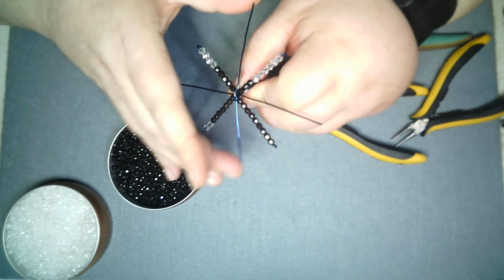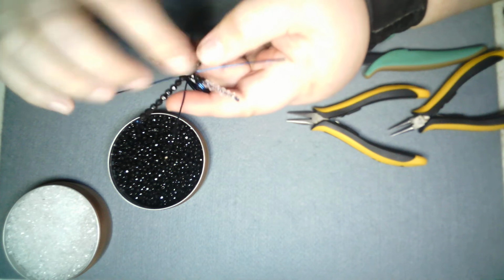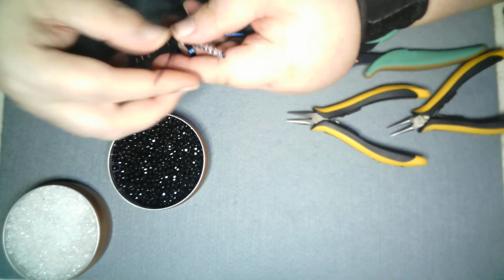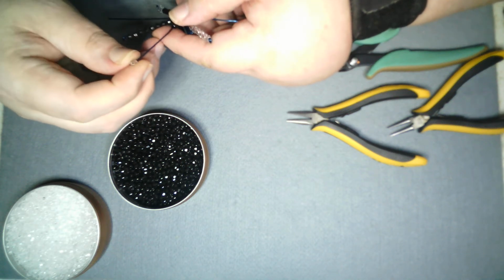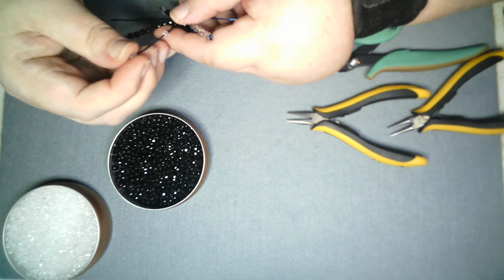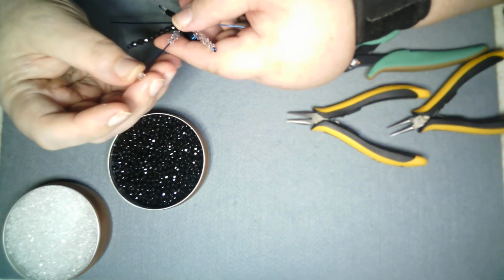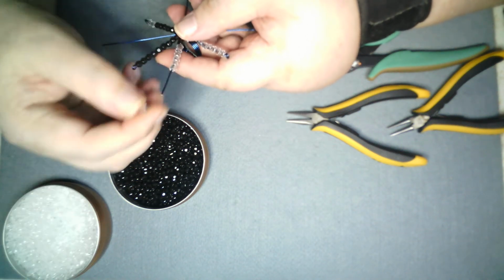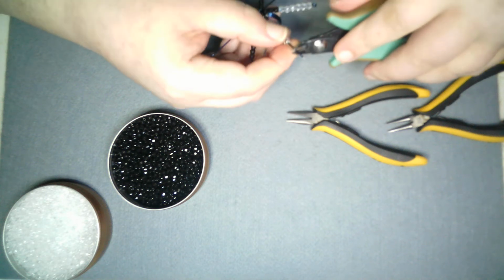And now you can either choose these 2 or these 2. So we'll go here. So if this is 3, then we want 2. And then 7. 2, 3, 4, 5, 6, 7. Snip that. Snip it and bend it.